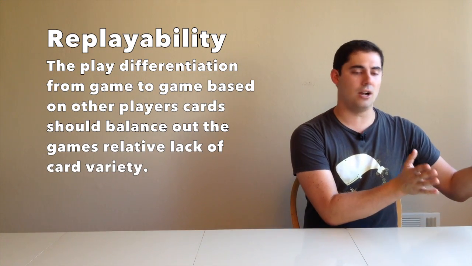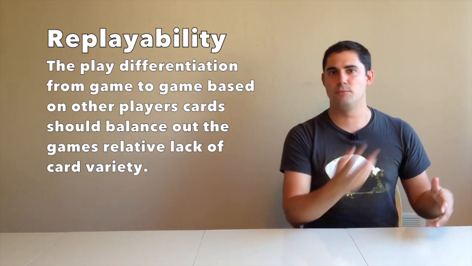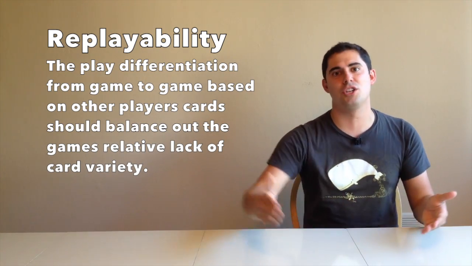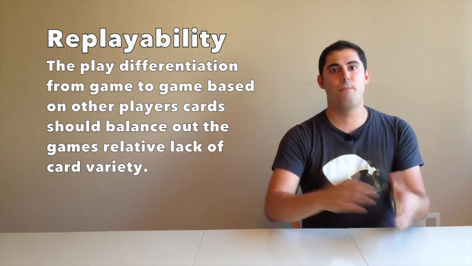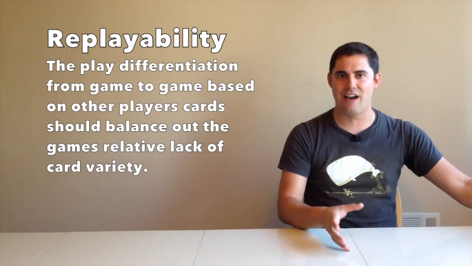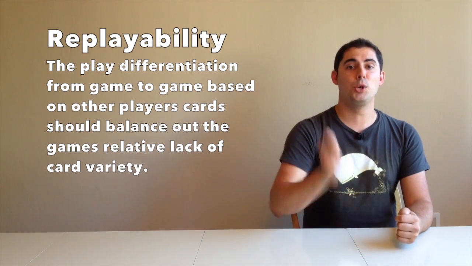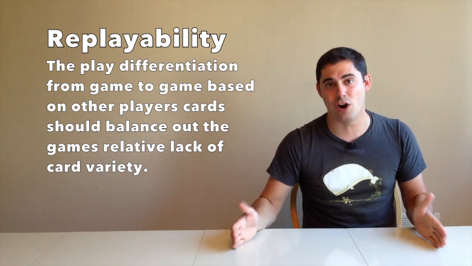If the person to your left has an admiral, which gives them $2 if there's 5 cards in front of them, you are going to feel disincentivized for pushing your luck too far. You're going to want to stop before you give them the option to have 5 cards and get that gold. Or if there are lots of jesters out there, you might find yourself pushing your luck really far so you have lots of cards in front of you.